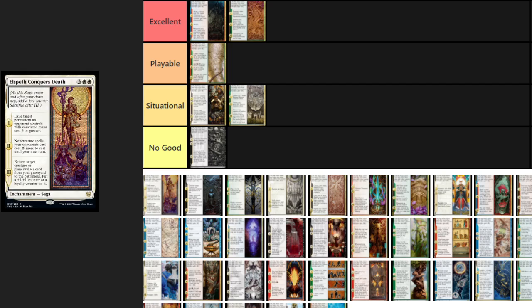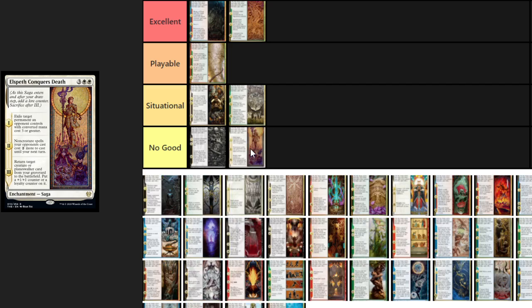Elspeth Conquers Death. For 5 mana, you can exile a permanent an opponent controls with converted mana cost 3 or greater. That's a very high price for a single target exile. The following turn, your opponents get taxed. Their non-creature spells cost 2 additional mana. And Chapter 3 is return a creature or planeswalker card from your graveyard to the battlefield. The reanimation is too slow. The exile cost for a single target is too high. Doesn't even get, say, Zulaport Cutthroat, for example. So really, unfortunately, the mana cost makes it not good.